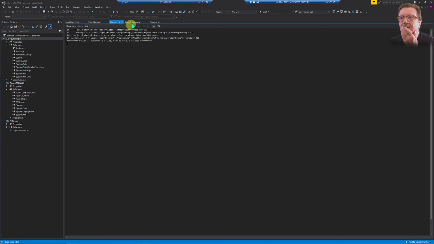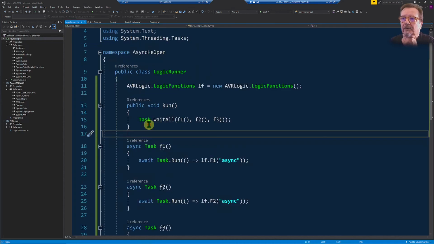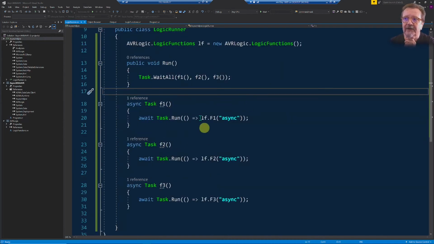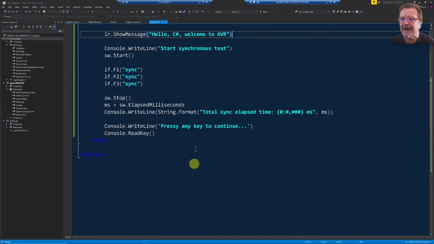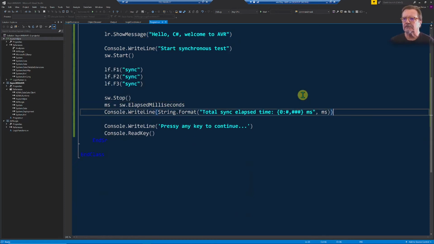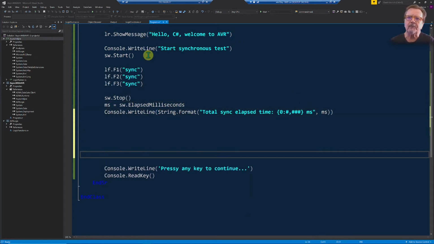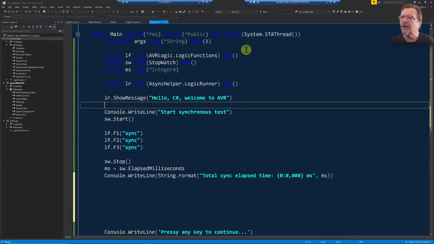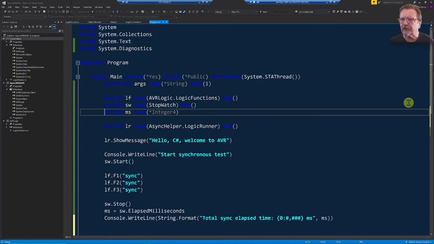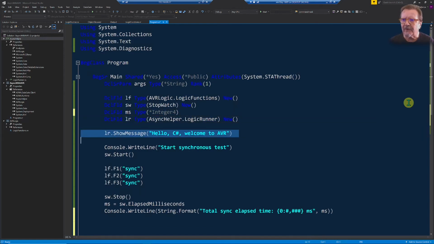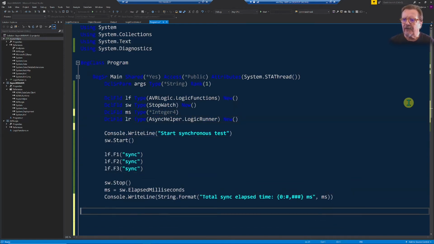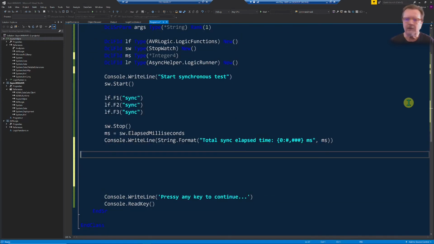Okay, so now we've got our logic runner. So now we're going to use this guy to dispatch those classes. So let's add something to this code here. This is our console application. And what I'm going to add to him is a couple of things. First of all, I've already added the declaration, so that's a good thing. I need that up there. Take this show message out. We took him out. And then down here, we're going to add a little more code.